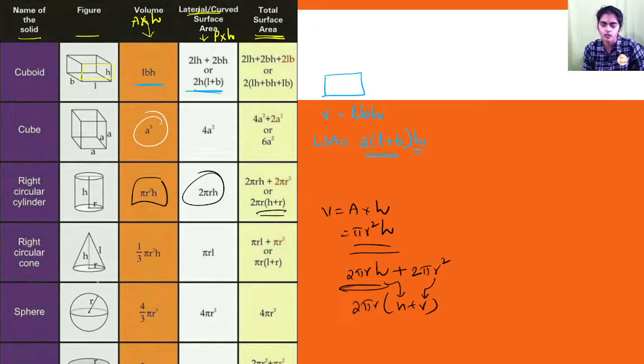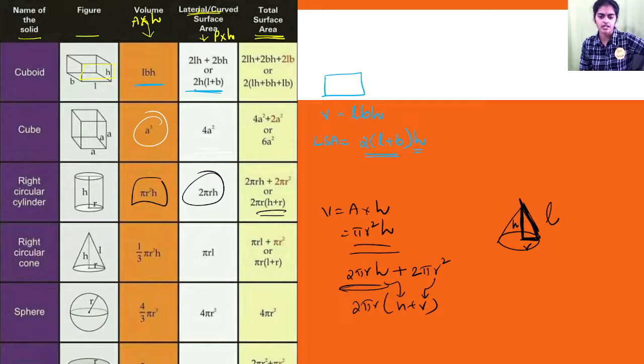Now see, what about a cone? In a cylinder, you had a circular base and above also a circular base, so both sides were identical, and in between you had a height. But in a cone it is not like that. Down it is a circular base, but coming up, that circular base is reducing and you have a triangle-like shape with a single vertex at the top. So here you have two heights. This height is called the slant height, represented by L, and this height is called the vertical height, represented by H, and this is the radius of the circle or the base of the cone.